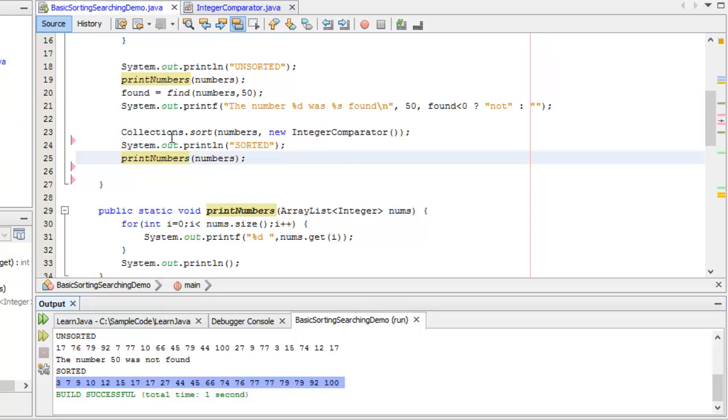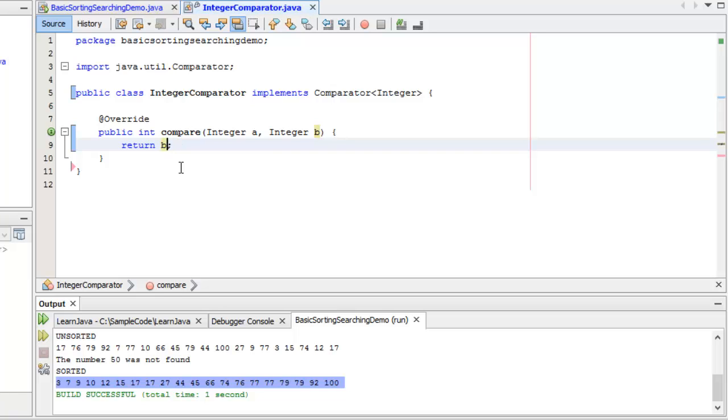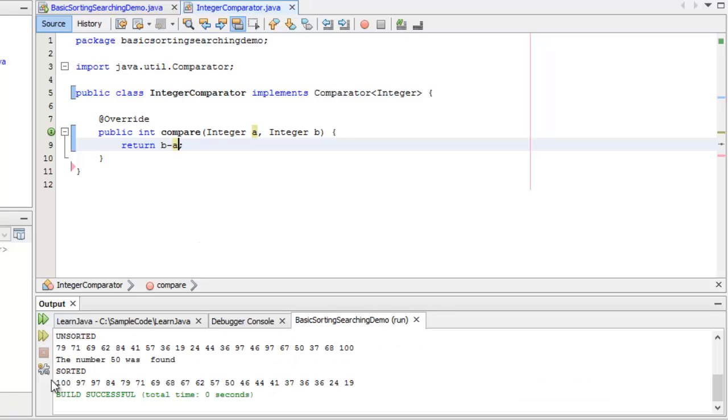Just to show you something really quick, if I wanted to make a comparator that sorted them in the other order, I really should make another class to do that. But all I can do is swap A and B, and it should sort them in the other order. Watch this. Ta-da! And if you just think about what we did here, you'll understand why it does that. Because now when B is bigger than A, it's positive. So now it's going to compare them in the opposite direction, which is why it sorts differently.